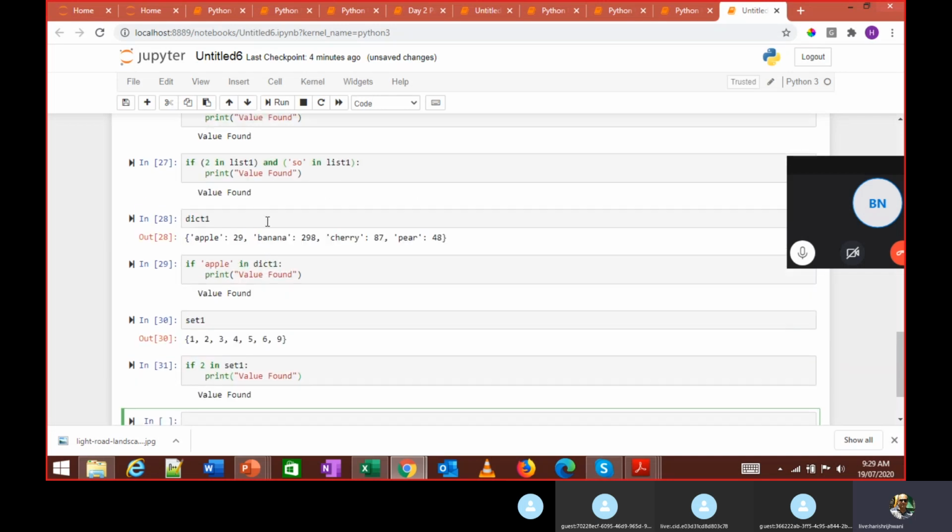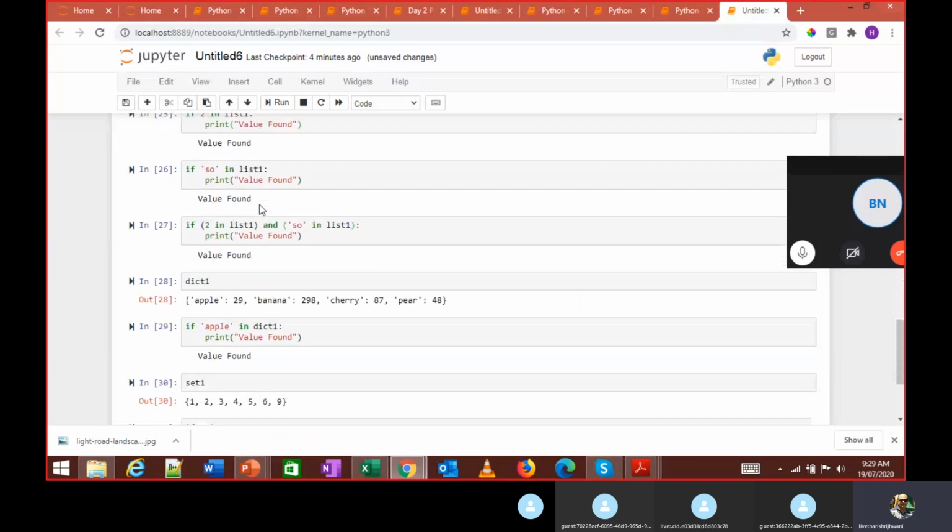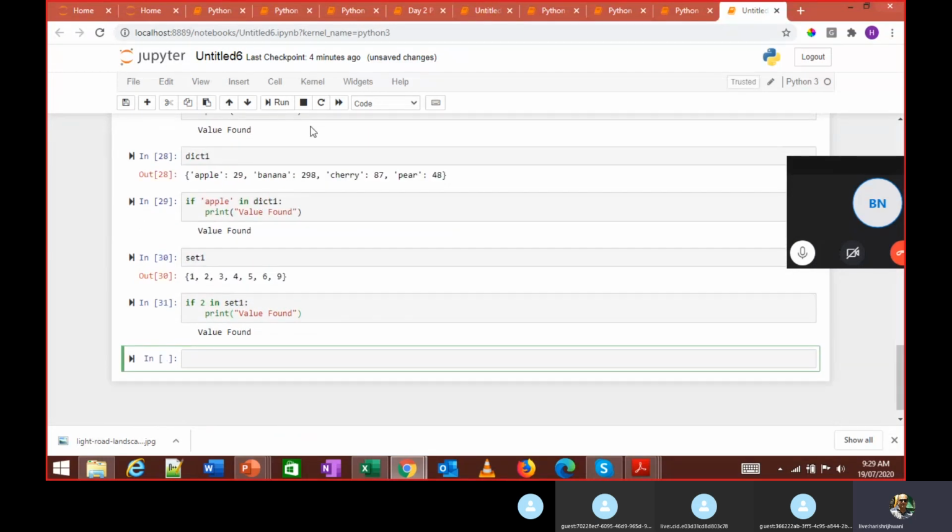So can you quickly try this? It is pretty straightforward. Take a tuple or any list or dictionary, try for one of them. It is similar for all, so try for one of them.